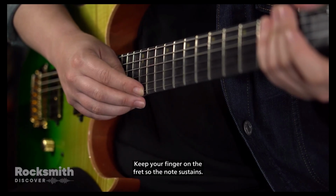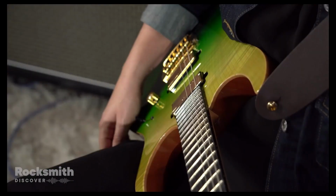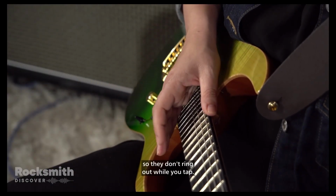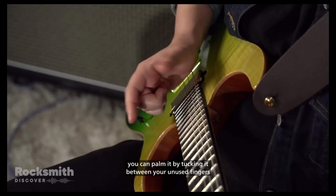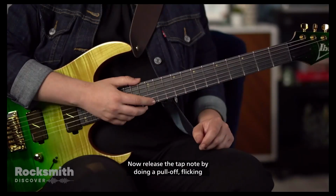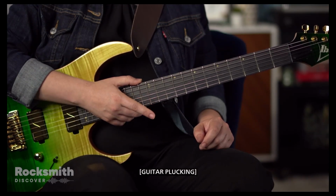Keep your finger on the fret so the note sustains. Mute the lower strings with the palm of your strumming hand so they don't ring out while you tap. If you've been using a pick so far, you can palm it by tucking it between your unused fingers and the palm of your hand. Now release the tap note by doing a pull-off, flicking the string as you remove your fingertip so that you're plucking the string slightly.